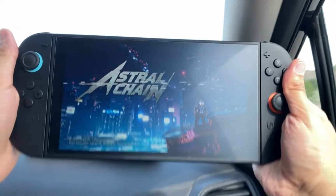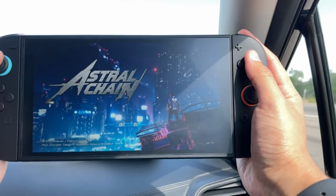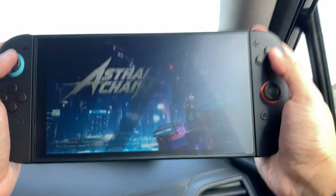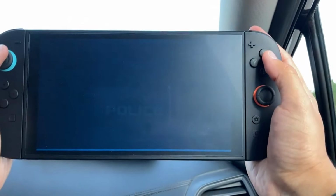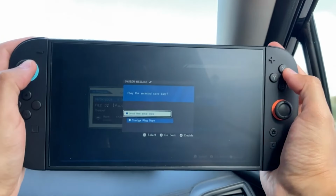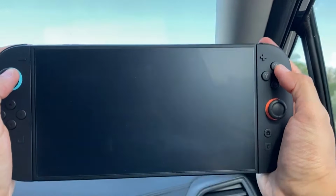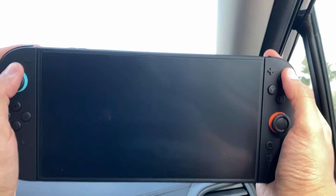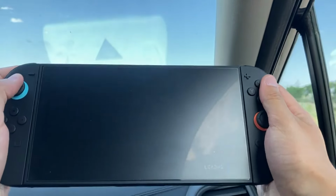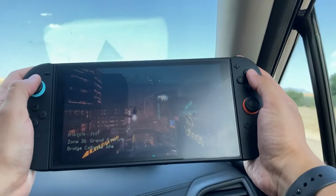I couldn't tell the HDR unless I took a screenshot of both and took a separate picture on my phone. Playing it during the day, I can see it just fine, but while recording, you can't really see the screen that well. I have about 105 games installed on my Switch 2, so going through that library with ease, easier than the rest of the handhelds, was a godsend, especially if I just wanted to jump in a game really quick and I was tired due to being on the road for so long and didn't really want to commit to any kind of launches or installations or anything like that, similar to PC handhelds. Obviously, my time with the Switch 2 was the best because of its bigger screen and its absolute convenience.